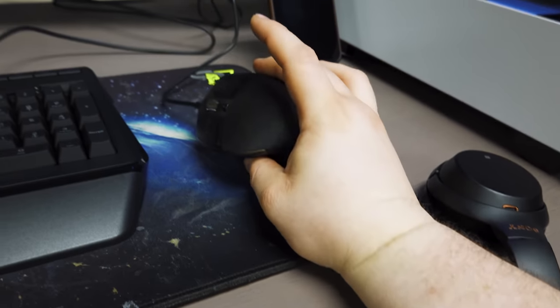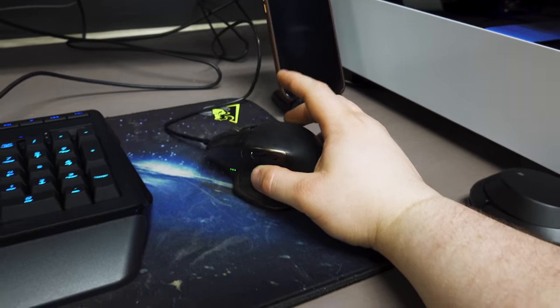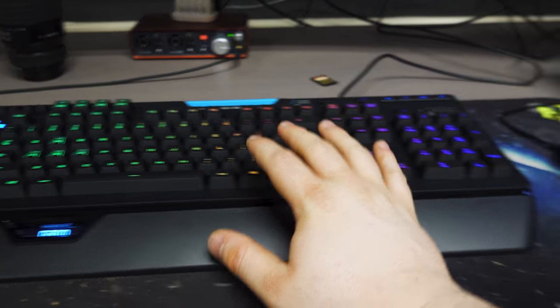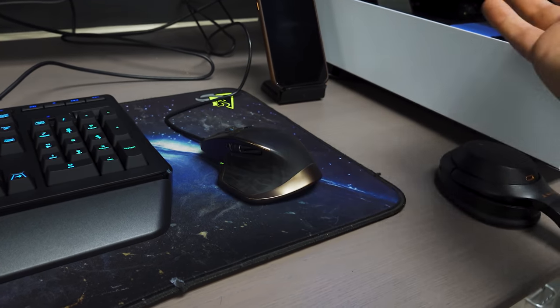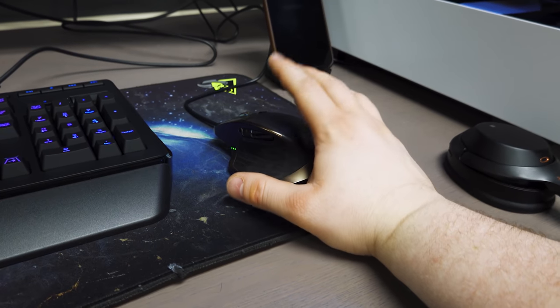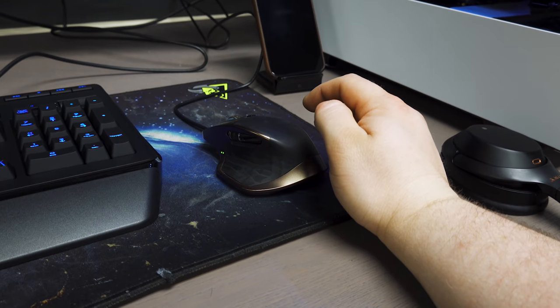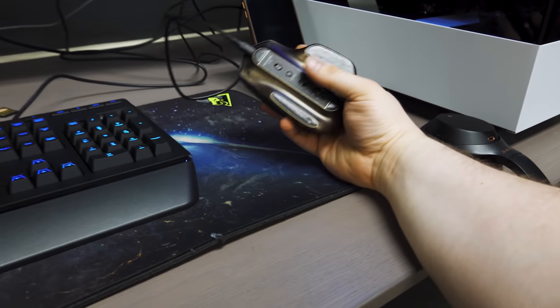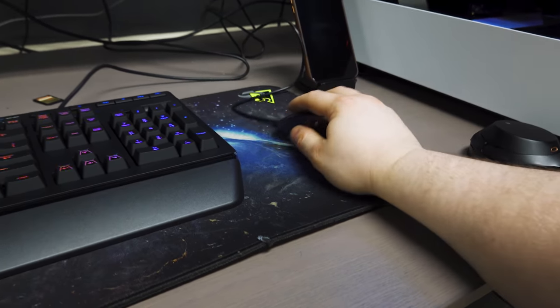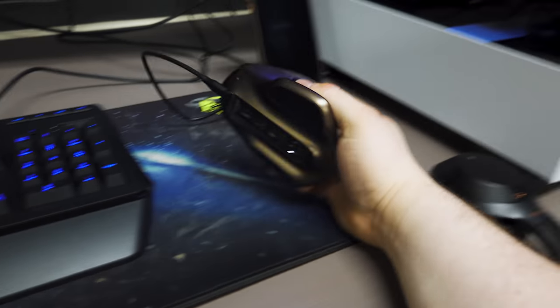The one thing I'm not sure about is I forgot to buy a mouse and keyboard. I love this mouse — this is an old MX Master. I had a friend pick this up from Best Buy for me today, but I forgot — or lost rather — the Bluetooth module for using this for the first time. So I don't know if plugging it in works, I don't think it does, which means I'm going to be without a mouse. I can't leave because the gates are locked here, and I want to get this thing set up before I go home.